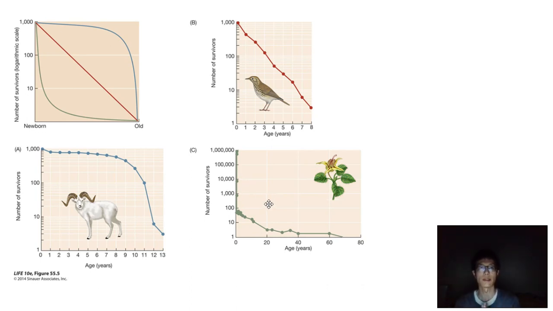So when you're looking at survivorship curves, one thing to know is, first of all, just memorize which is type 1, which is type 2, which is type 3, and what's associated with them. And then also maybe be able to think about how an example might apply to a certain survivorship curve. So maybe if I say something like sea turtles have really high mortality rates when they're young, but once they get older, they have relatively stable survivorship or something like that. And so if you have these statements, you should be able to derive which survivorship curve best fits the given example. And if you can do that, then you're really set for the exam.